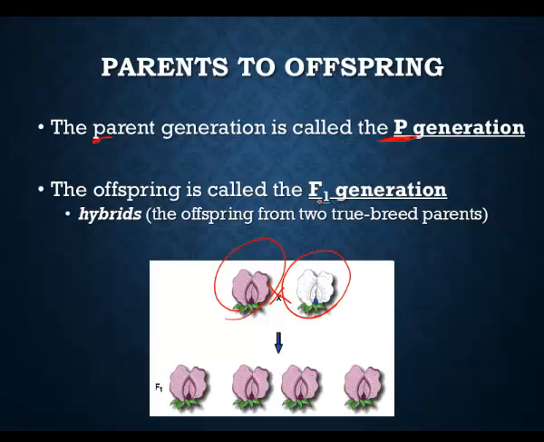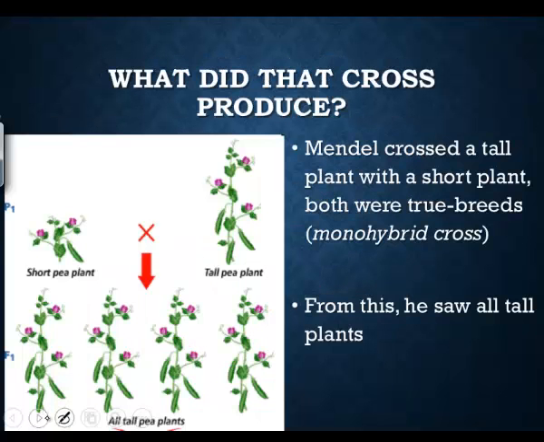It's an older word, but you can think of it as the first family. Family 1 generation from the parents. And that is a bunch of hybrids, because now those true breeds are being crossed, so we call these hybrids, because they're kind of like, if you take 2 dogs that are different breeds and you cross them, you get a hybrid, sort of. And so that's what we call these plants here. They're the hybrids. And you'll see more what that means as we go.